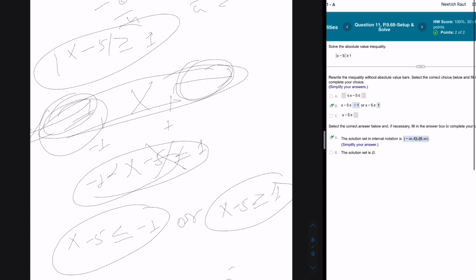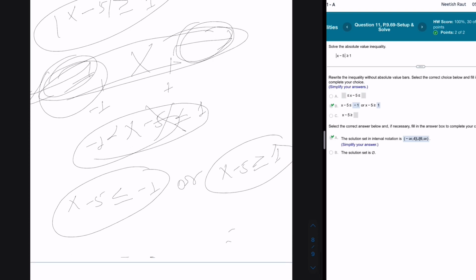And your interval notation will look like this part union this part union this part, and you can get this thing by solving this, you can get this thing by solving this. That's it. No need to worry, man.